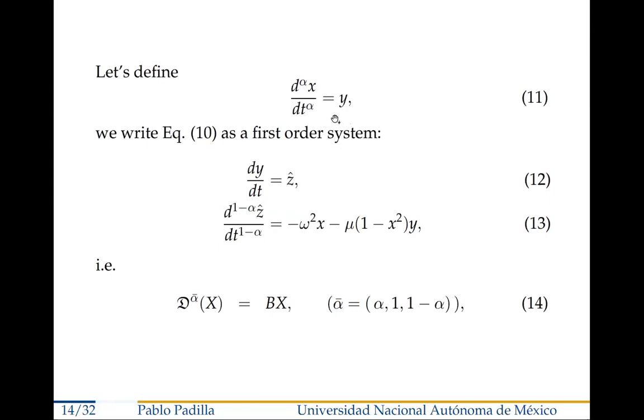This is for technical reasons and because we want to apply some bifurcation and stability results which apply precisely for this case. So we end up with a system of three equations. The fractional derivative of order alpha with respect to t of x equals y, the derivative of y with respect to t equals z, and the original one describing the dynamics. We might write this in matrix notation in this way, where the script D alpha is a vector fractional differential operator, and B is a matrix that incorporates the linear and nonlinear terms.